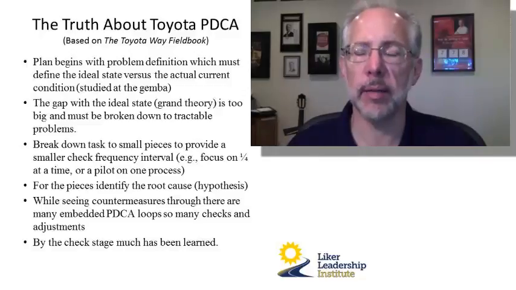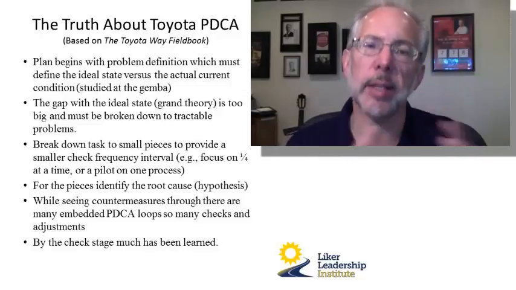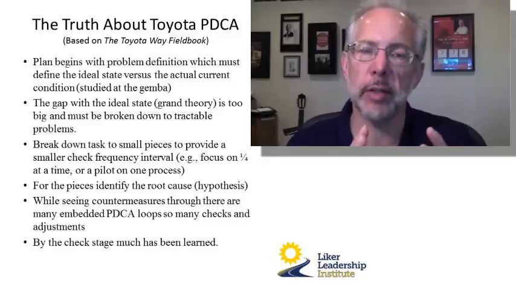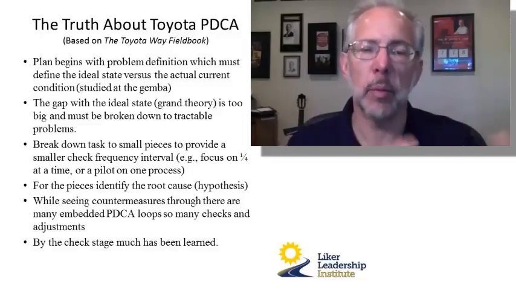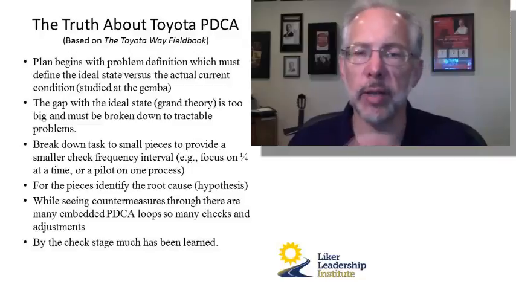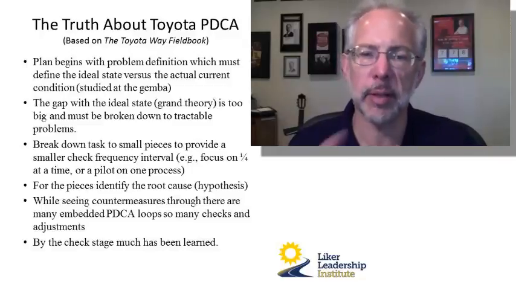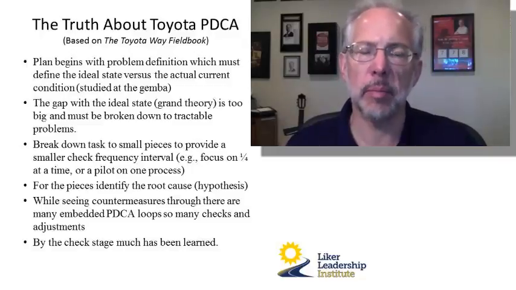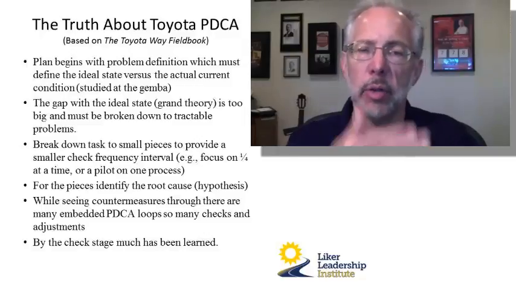what's going on. In fact, it says you need to grasp the situation in a general sense before you even decide what problem to work on. So there has to be some general understanding of a lot of what's happening and the dynamics and the strengths of the people and the weaknesses of the process, and based on that general understanding, you're then going to start to formulate ideas about what problems are important to work on, and you can define the ideal state versus the actual state.